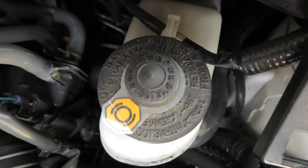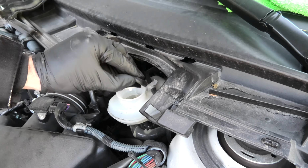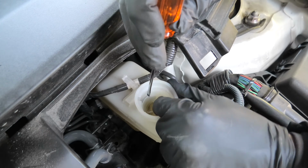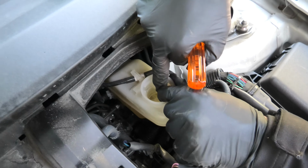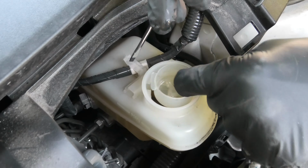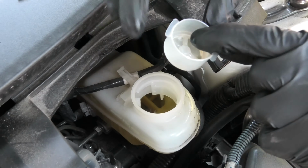Now we'll need to remove this cap, and as you can see it also says here DOT3, the brake fluid that we need. And inside you will also see a filter which needs to be removed as well. We'll use a small screwdriver to help us to remove the filter. You have to turn it counterclockwise and lift up at the same time.